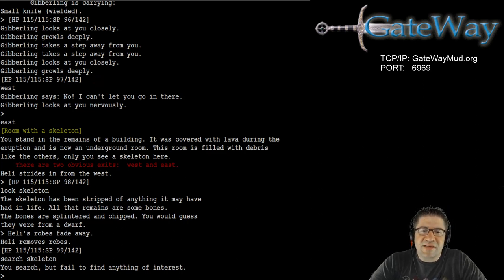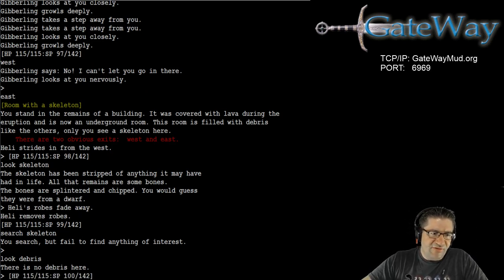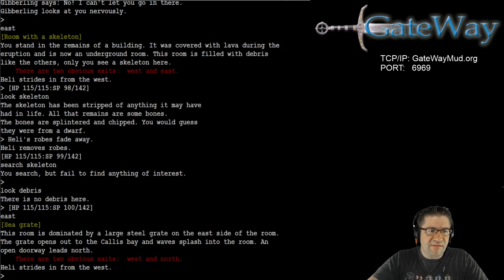All right, it also said there was debris, so look debris. There is no debris here. I think that's it in this room. We can travel east and west, so let's travel to the east. This room is dominated by a large steel gate on the east side of the room. The gate is open out to Callous Bay and waves splash into the room. An open doorway leads to the north. So let's head to the north.